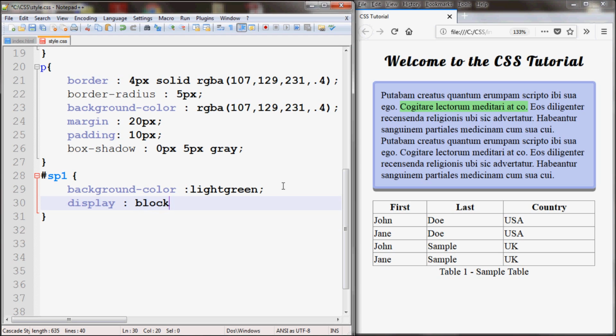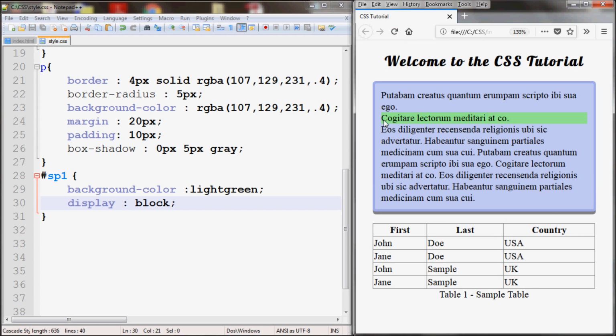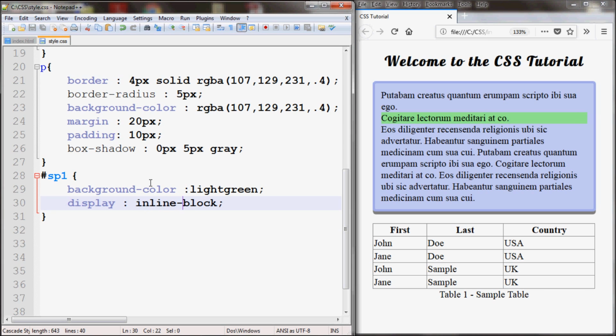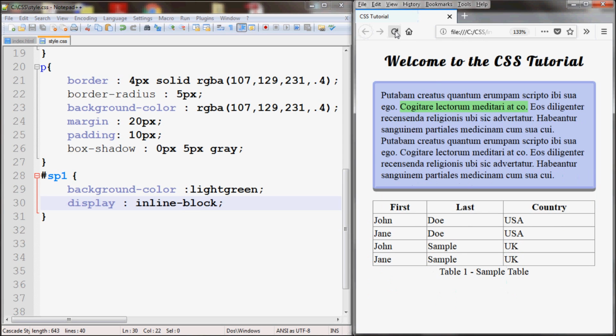and you can also set it to, for example, block, which will contain the entire width of the paragraph for the span. So if I save and refresh, now you see that the span got changed to the width of 100%. You can also change it to, for example, inline-block. This will make the element behave like an inline item, like how it was by default, but the inside will be a block. So if I refresh, you see that it is displaying similarly to how it displayed the inline right here.